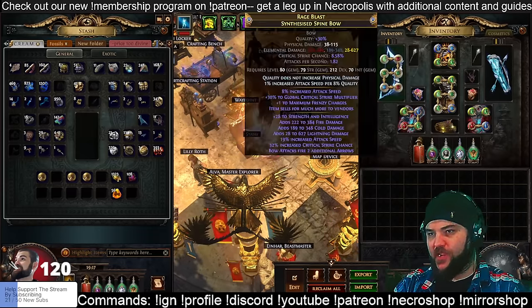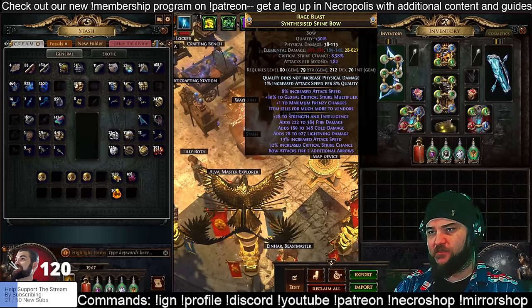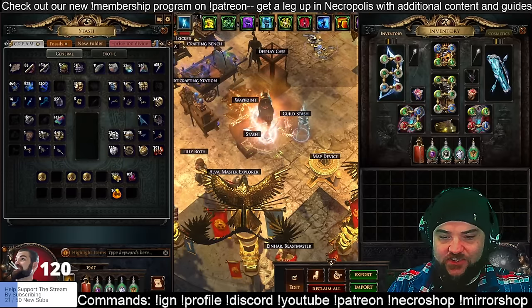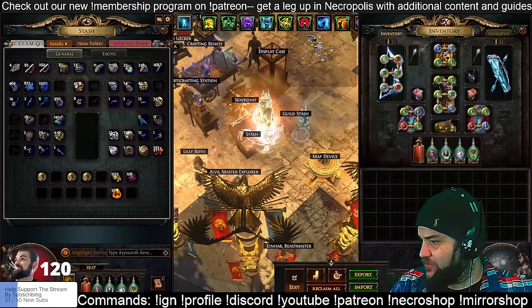For prefix number three, and this is the part where I was mentioning earlier, actually makes elemental bows more expensive to craft than fizz bows now. I actually had a very, very complex breakdown of it here, which I can show you guys.